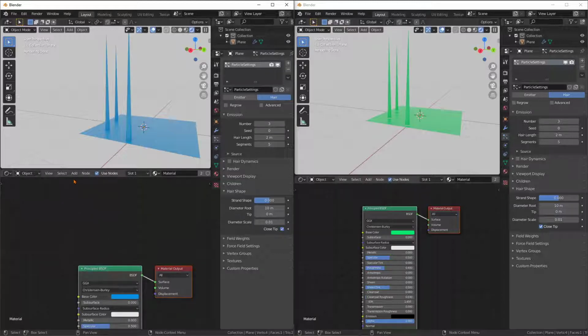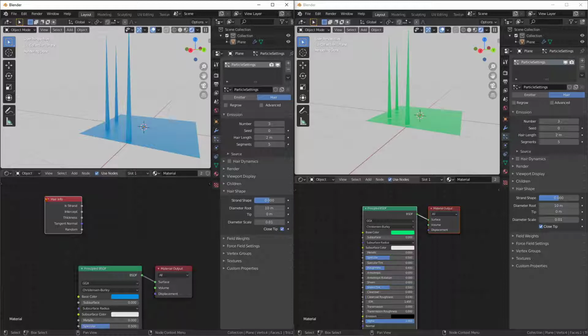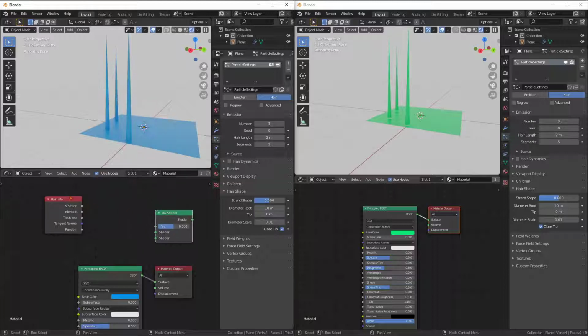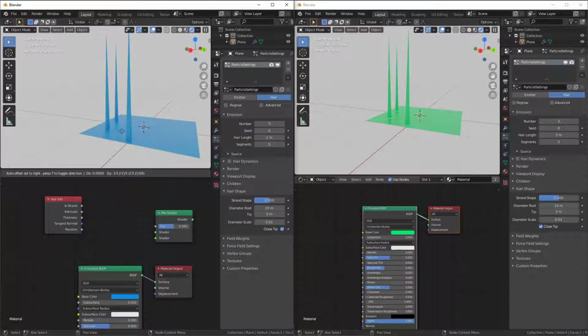So let's add a few nodes. Add input, and then go into hair info, then again add, and go into shader, mix shader, and again add, and go into the hair shader. Awesome.